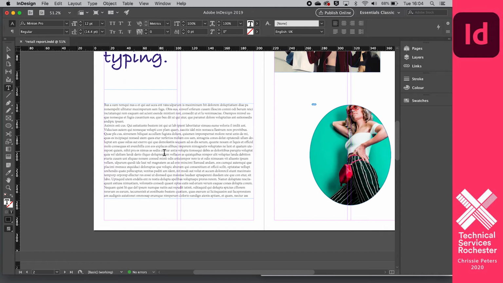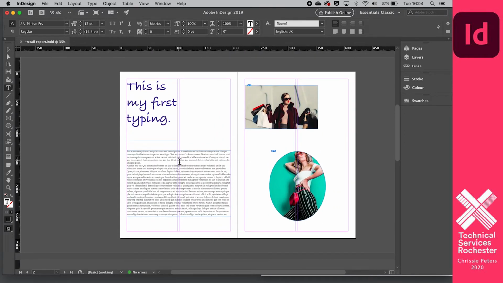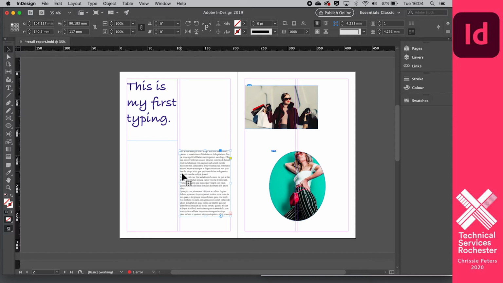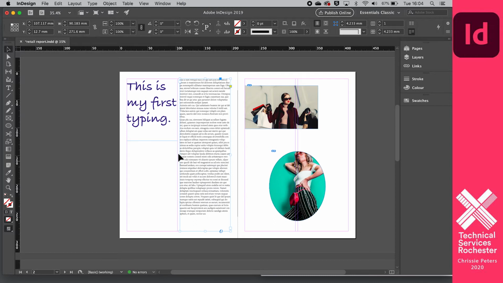So it doesn't actually make any sense, but it gives me something to work with, and I can see now how my page is going to look once the words are in. So from there I can change the size of my text box and think about where I'm going to put it to see how things lay out.